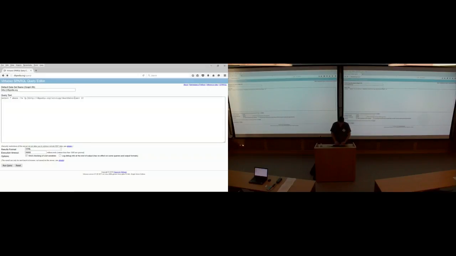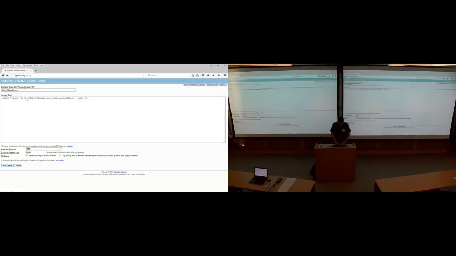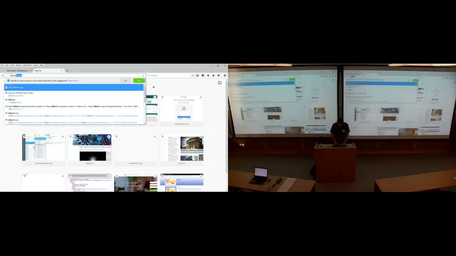I can see it being a type. Nope. I'll just try it as a predicate now. Kind of weird that they're using it just as a subject. Okay, they're using it as a predicate. So this is basically allowing me to look up death dates for people. So we'll take a look at this person here. Let's see if we can find out. See, some of the difficulties is you got to kind of play around exploring the data to find out what kind of predicates people are using in the system so you know how to write your queries.